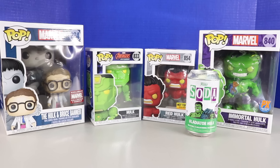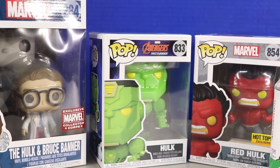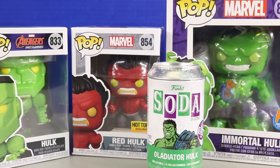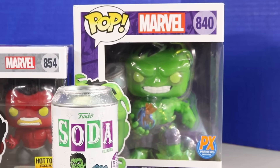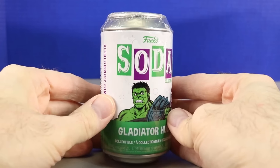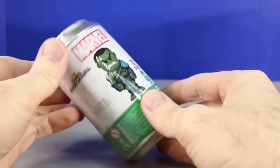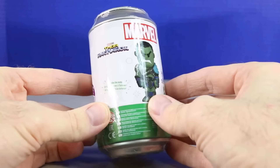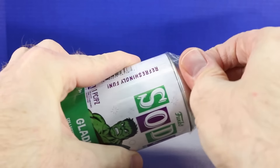Welcome back everyone. In today's video we'll be checking out a bunch of different Hulks. A lot of these are Pop Hulks — this is Hulk and Bruce Banner, next up we have Mechstrike Robotic Hulk, another Bobblehead Hulk, and check this out — this is Hulk in a can, Gladiator Hulk in a can, and lastly we have Immortal Hulk. Let's definitely check this out first — have you ever seen a Hulk figure inside of a can? This is really interesting. There's the Gladiator Hulk on the side showing what our figure will look like. It says 'find the chase.' These are limited edition 15,000. Let's open the plastic seal and check out our figure — we just peel it off like this.